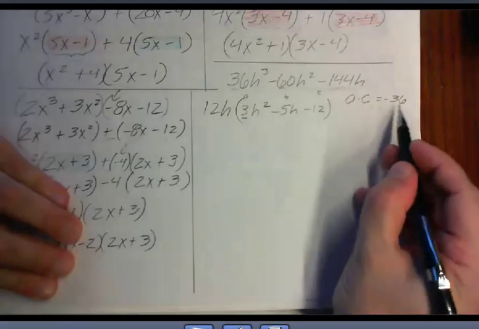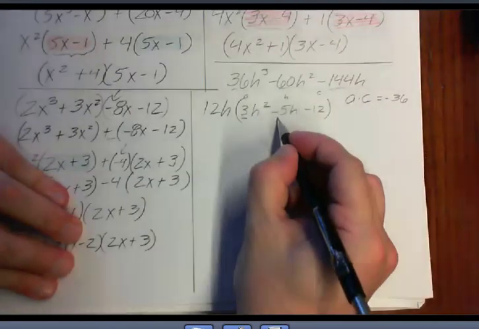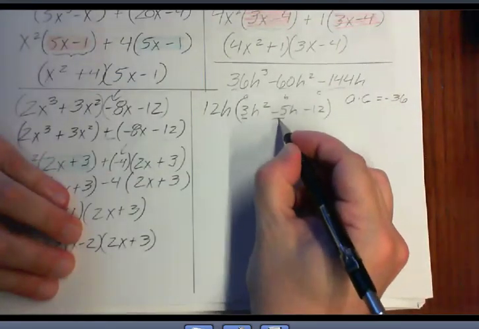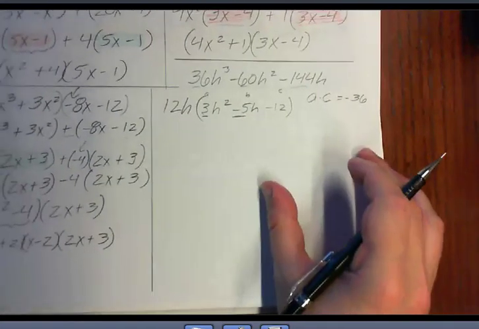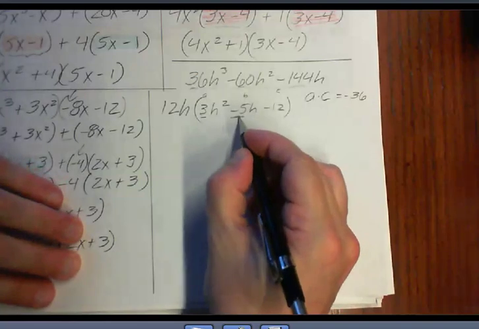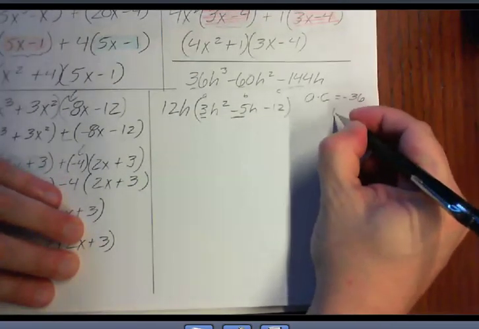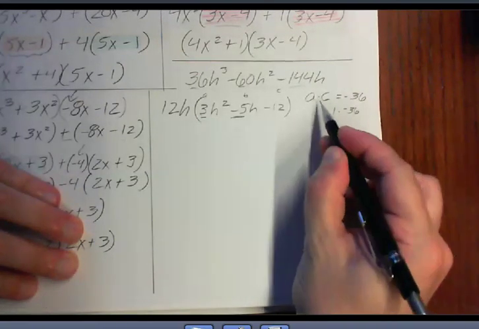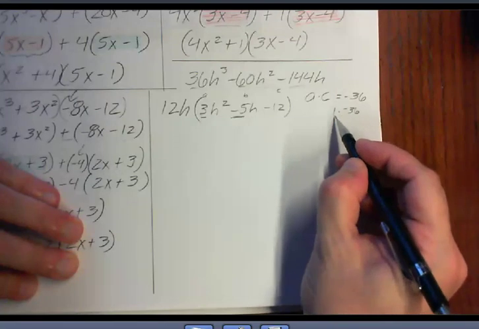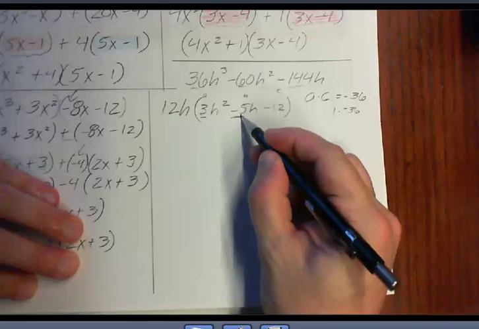What I'm going to do is find factors of negative 36 that when added together will give me this middle term, negative 5. Factors of 36 that when added together will give me the value negative 5, this coefficient in the middle, or B you could say. So my factors of negative 36 are things like 1 times negative 36, for example. Well, when I add 1 plus negative 36, I get negative 35. That's very far from where I need to be.